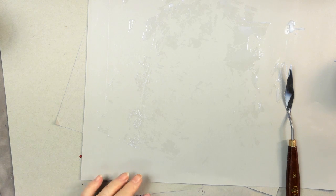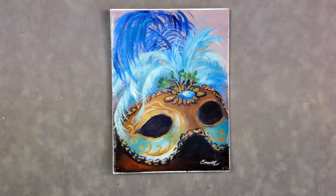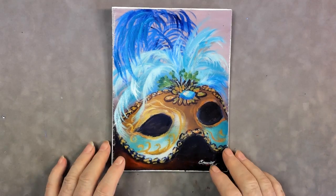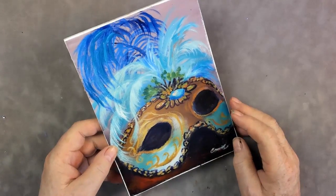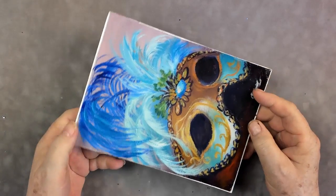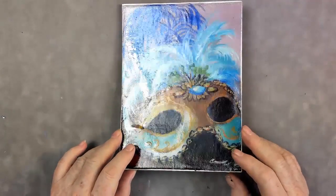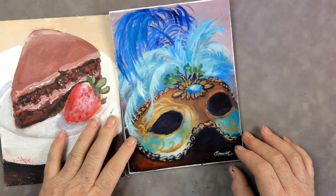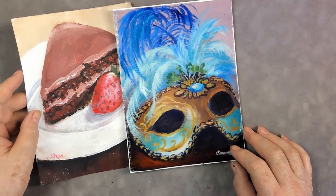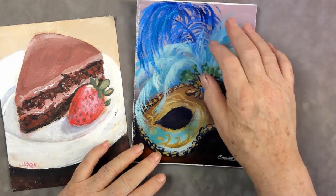We've given this 48 hours to dry. Sometimes it will look dry on top but if it's very thick it won't be, and if you turn it vertical you can get runs. But look — this is totally dry and it's very shiny. It's hard for the camera to pick up how beautiful it is. See how it looks like it's got glass on it? Here's just a regular painting without the string gel — that will help you see the difference in how much shinier this looks.